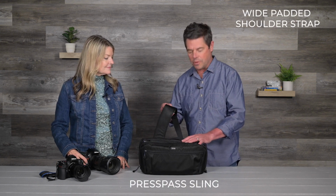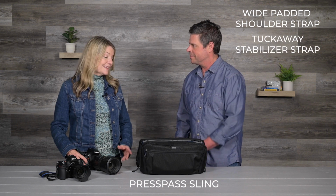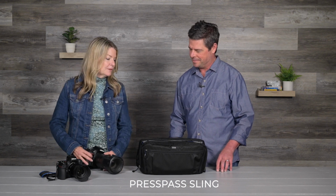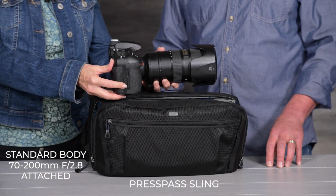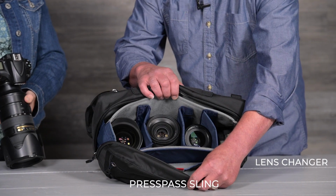Well, we still have one more bag in the series, the PressPass Sling Bag. It has a wide padded shoulder strap and a tuck-away stabilizer strap in case you need to run with it. Yeah, like we usually do. Let's show them what fits in this bag. Yeah, this bag will fit a standard size body with a 70-200 2.8. And in this case, we're using it as a lens changer.